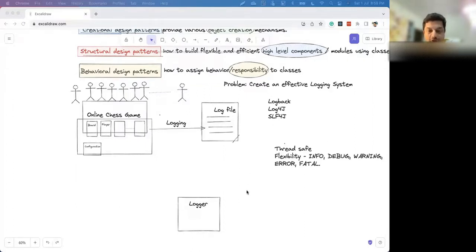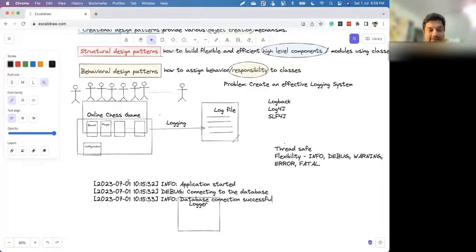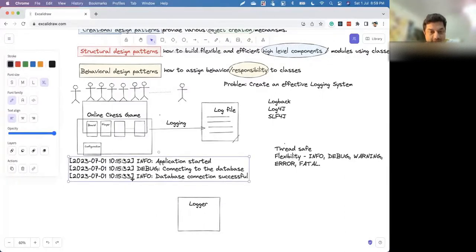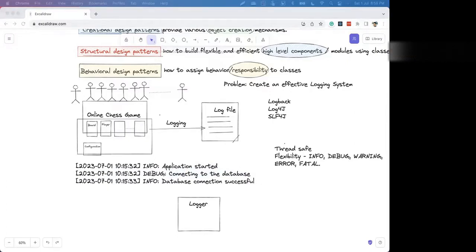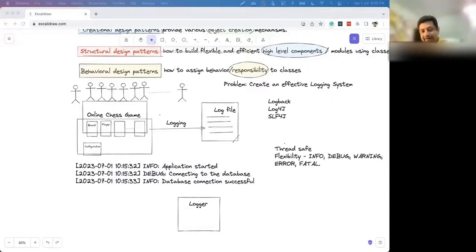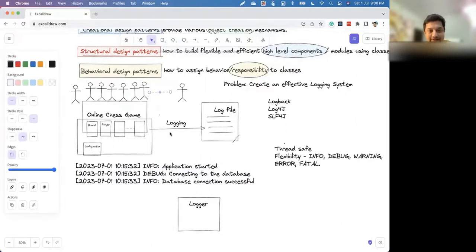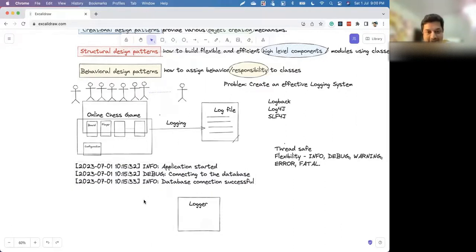Log files are some text information like this. Probably sometime then the application started. This is my log: connecting to database, database connection successful. It's showing what happened, the events. You will get something like this, with events for each and everything.